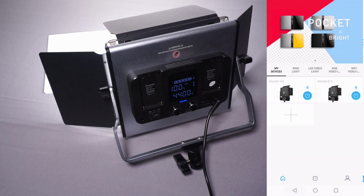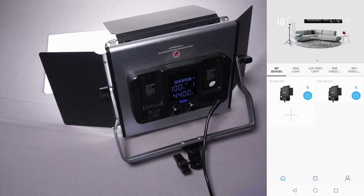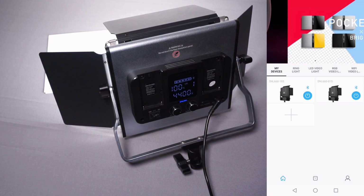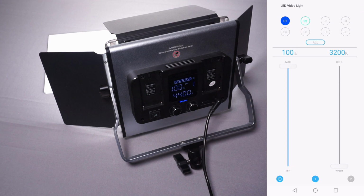So, as for the app control, it's an annoying one, because this app is absolutely fantastic. It works brilliantly. It's super easy to use. There's no issues I've had connecting it to the devices or anything like that that I was worried about. It's very intuitive. It's got loads of features. It's perfect. Apart from that stupid decision that forces you to log in.